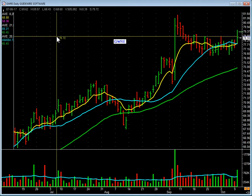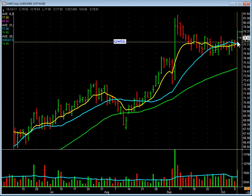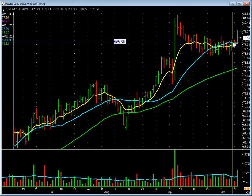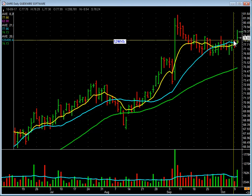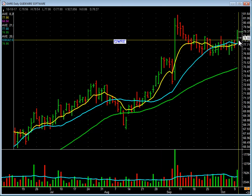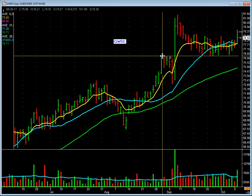One of the members asked, how could you get in there? What could you do? Because it flew really fast. I want to show you a little trick that you can use. Again, this is the day chart. And here are these tops right here. The high on this bar is 78.29 and the high on this bar is 78.28. So we got to see it taking out $78.30 a share. Well, it's easy to look back with hindsight and say, that'd be really easy to do.